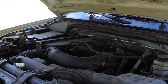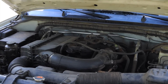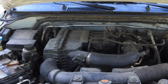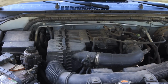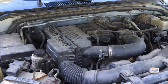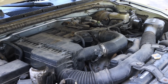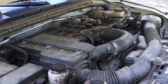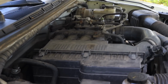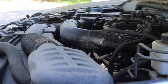This truck has 280,000 miles on it, and the only thing that has been replaced on the engine is the crankshaft. Now, I know that sounds dire, but that is because a dealership tried to do a clutch job, broke the bolts on the flywheel that connected it to the crankshaft, and so they had to put a whole new crankshaft into it because they messed it up so bad. So it wasn't really the engine's fault, that's just this particular engine's story. There was a V6 offered as well, of course, and that was the more desirable option, but the 2.5 was here to serve work truck duty, and that's what it's doing here today.